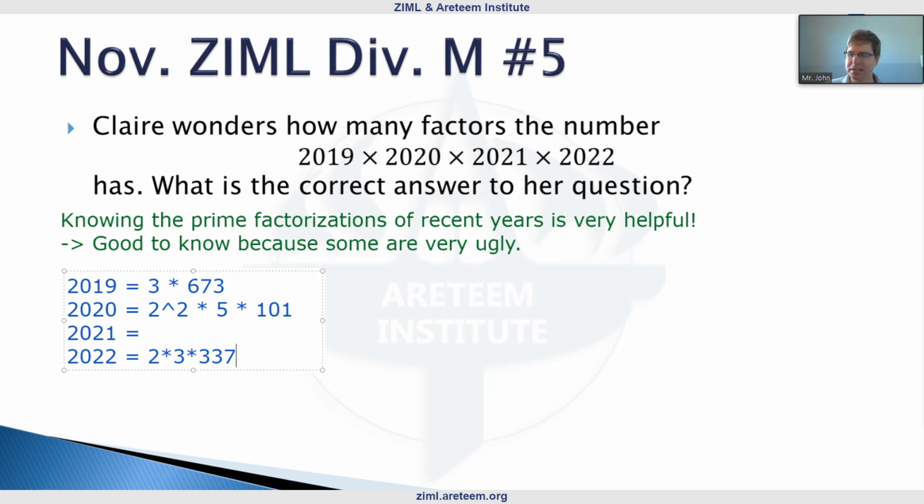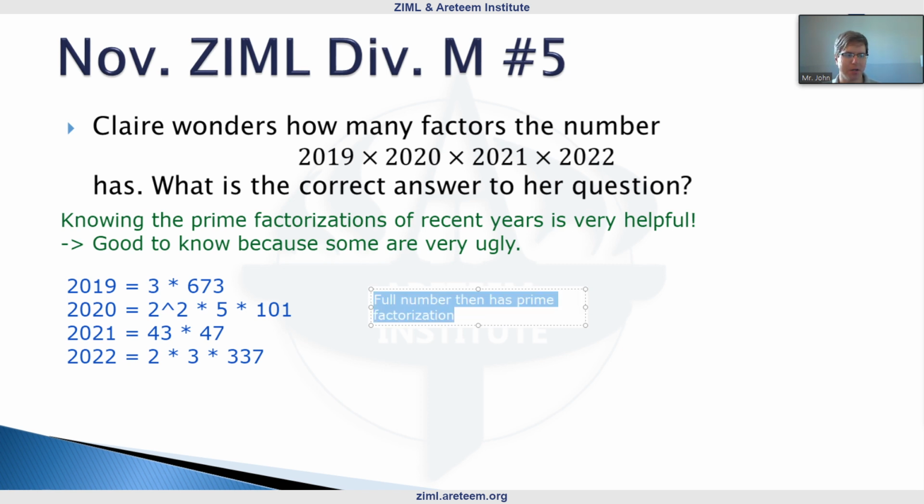That's good. This is worst case in that it's the product of two primes, 43 and 47, the two primes right next to each other in this case. If you know some algebra, that means it's like 45 plus 2 times 45 minus 2, stuff like that as well. Okay, so now we just need to work carefully and apply our rule. We just combine all of our rules here.